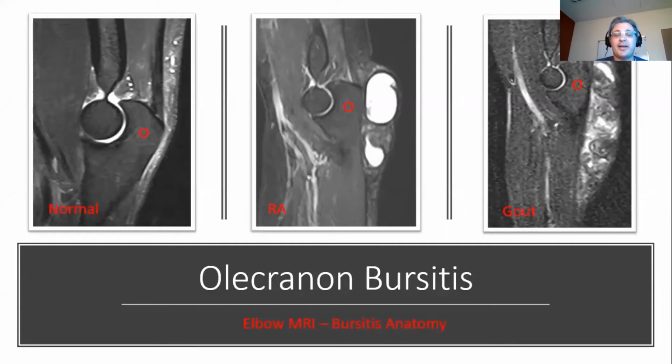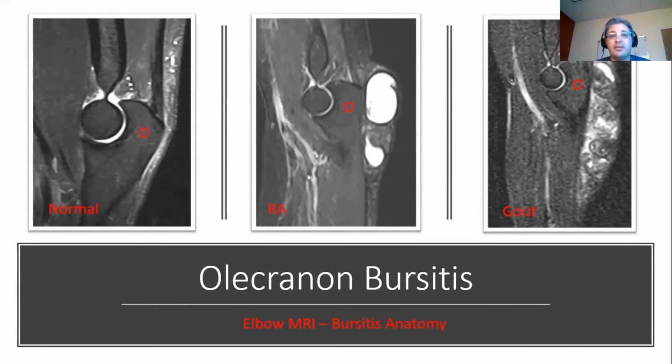Some great MRI images of the posterior elbow. Normal posterior elbow compared to these two patients, one with rheumatoid arthritis, one with gout, both with relatively large posterior elbow masses that, especially in this patient with gout, look very scary, very heterogeneous, certainly not simple and cystic. Put these masses anywhere else in the body, outside the location of a known named anatomic bursa, we would be concerned about more ominous diagnoses.